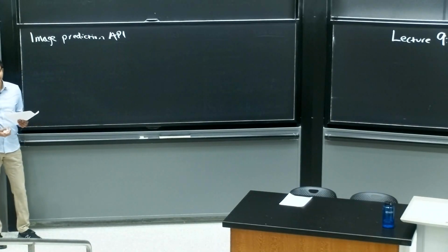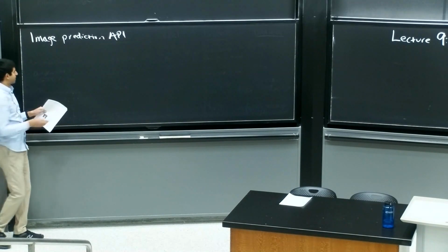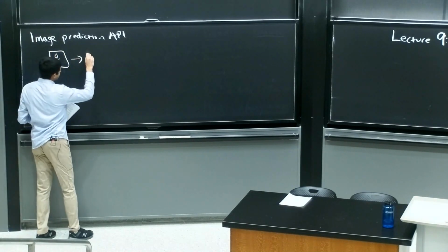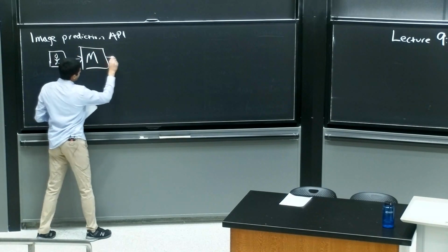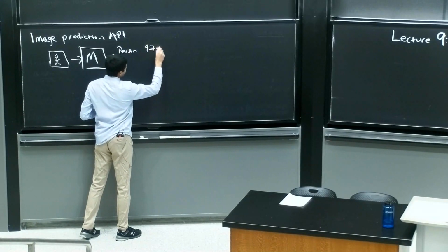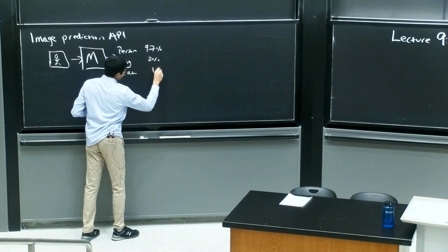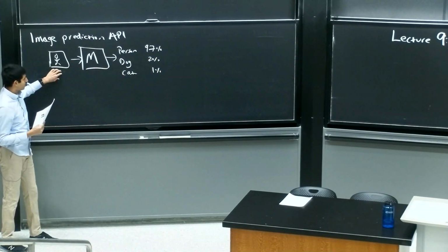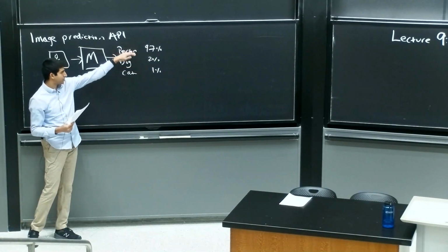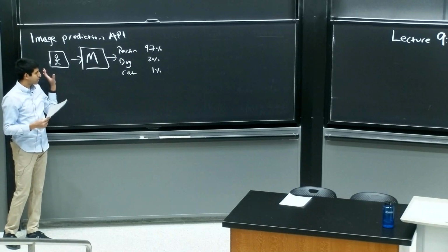Perhaps some of you have used something like this. There are lots of cloud services that make available an API where you can feed in an image and get back a prediction. So you might feed in a picture of a person to this model that lives in the cloud, and then this outputs something like person 97%, dog 2%, cat 1%. So input image, model that lives in the cloud, and then you get back a set of predictions, basically a probability distribution over all the different classes that this classifier can predict. All right, so this is the system we're talking about here.